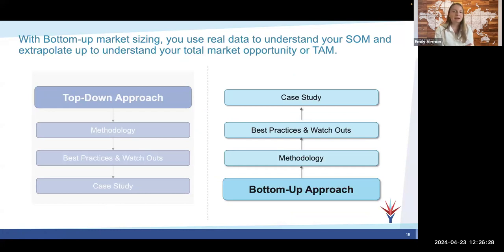So now when we're thinking about going towards the bottom-up approach and exploring that methodology, we're going to do the reverse. We're going to start with using real data and primary direct feedback to understand what is that niche, what is that direct and smaller portion, your SOM, that you can serve, and then extrapolating up and up and up until we understand that larger market picture.